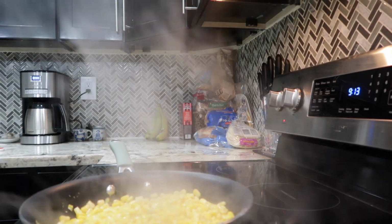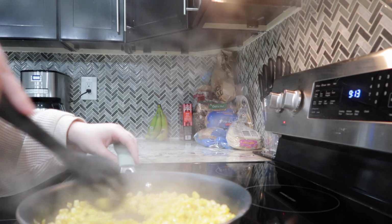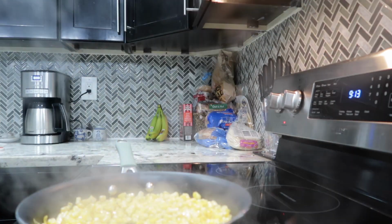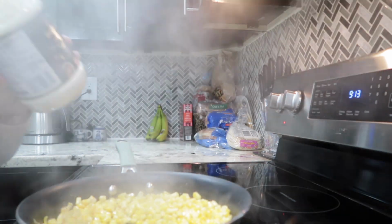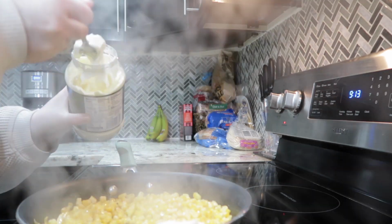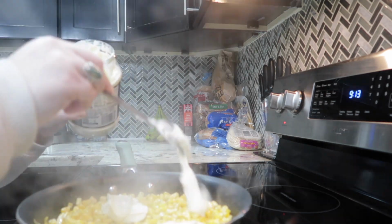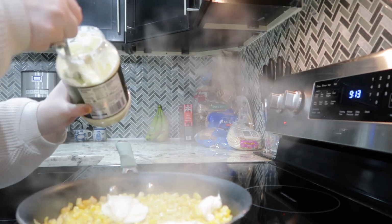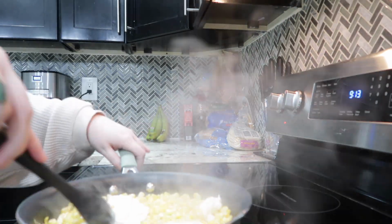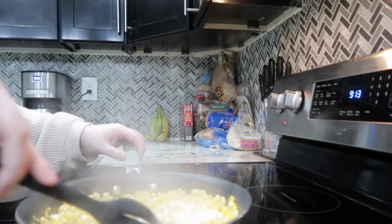All right guys, once I think that this corn is pretty well cooked, I'm gonna go ahead and take my mayo. I'm gonna add it to the corn. Just a couple helpings of the mayo. And I know it looks kind of crazy, I get it.